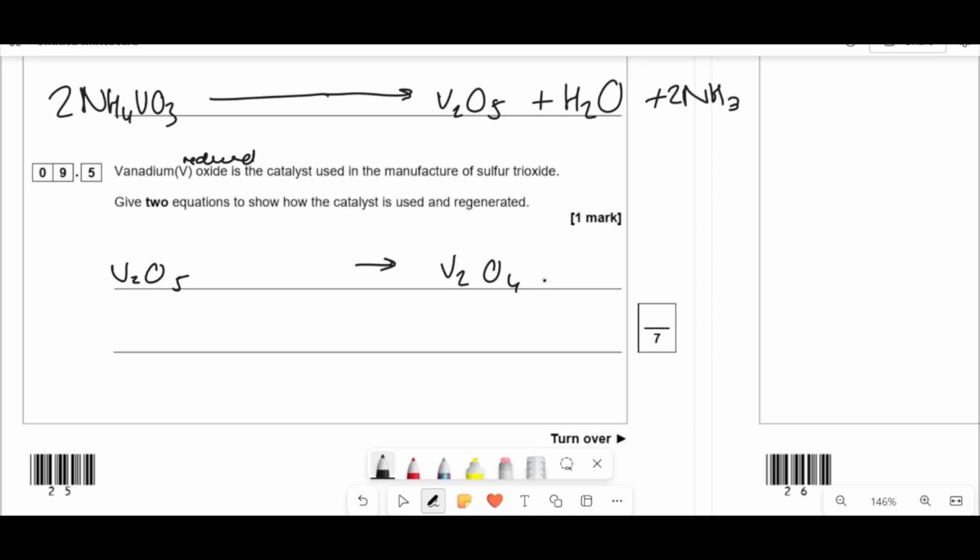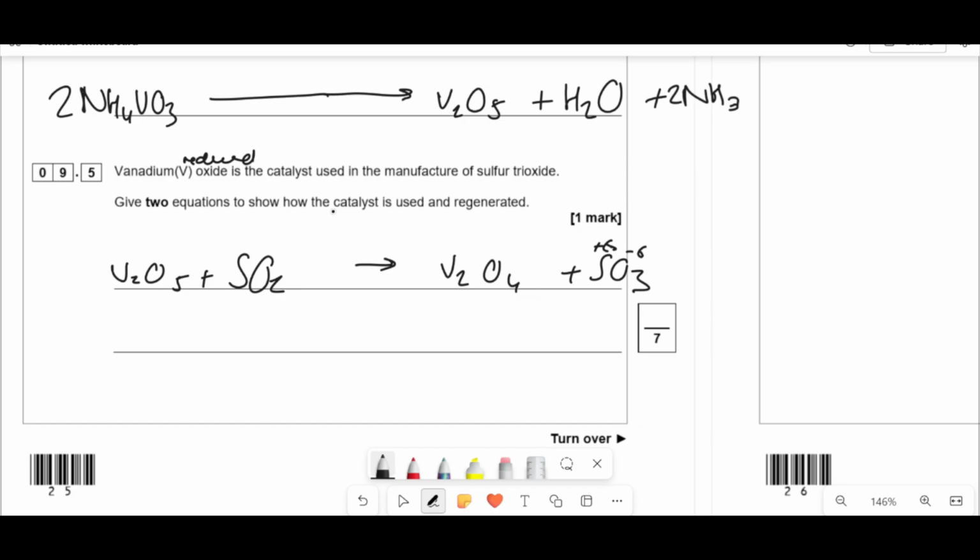Now, obviously, you should learn this as well. This is part of an equation that you do need to know, but you can kind of derive it like this. Now, they've told you that we're making sulfur trioxide here, so we're going to make SO3 as well. So if this is being reduced, this is being oxidized, right? So in this case, we're oxidizing this. That's +4 to +6, and this is losing 2 electrons. Then the other thing has got to be a +4 oxidation state, as in S has got to be a +4 oxidation state, which is going to be SO2 like that.